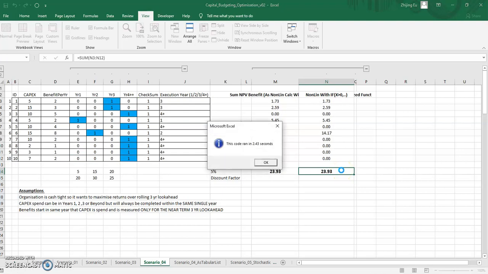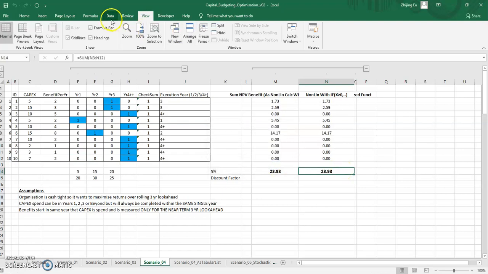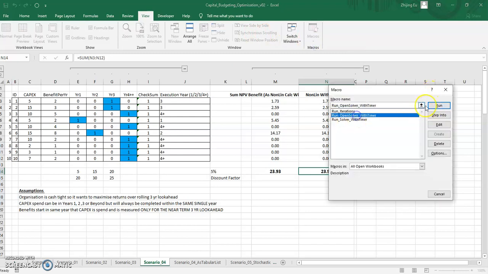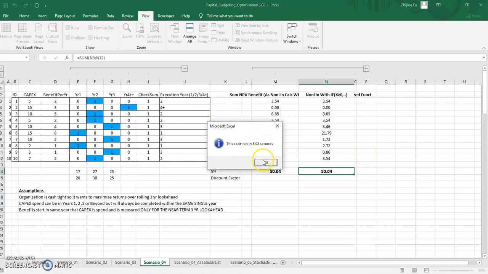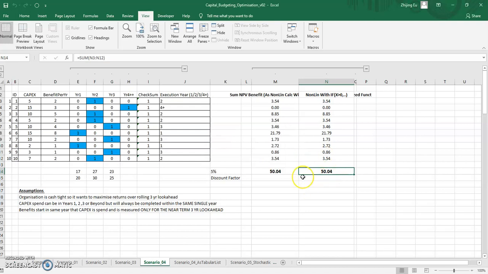So 23. The good news is it doesn't take that long for it to crank the handle and run. So try one more. So it looked like that number of 40 something was the best. But we seem to have gotten 50.04. I think this one might be the best because I've messed around with this a few times and I remember the number being somewhere around there.